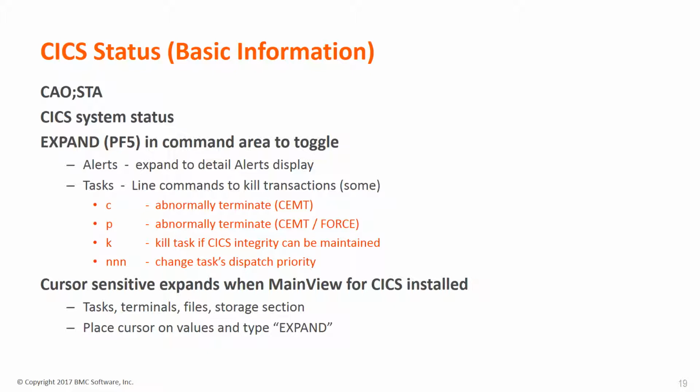The CICS Status OCD provides some nice capabilities for managing CICS resources. If you use the PF5 command in the command area at the top of the screen, you can toggle between displaying the alerts or the CICS tasks. For the CICS tasks, when they're displayed, you have several different options to control those tasks.